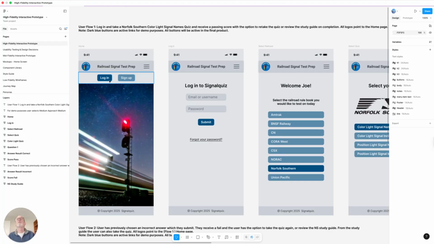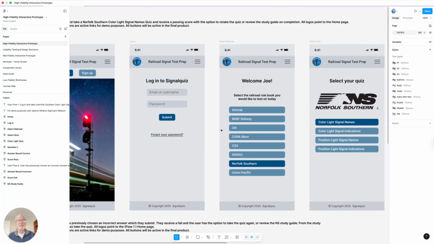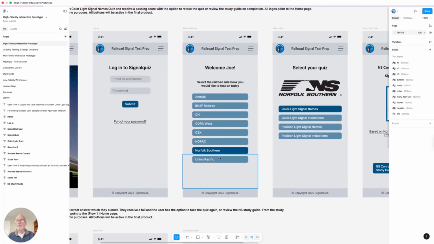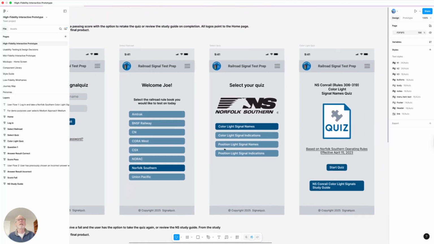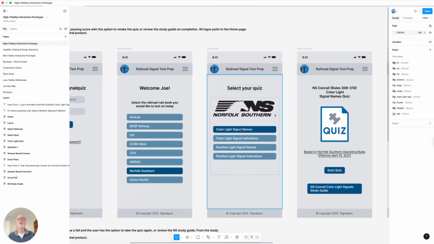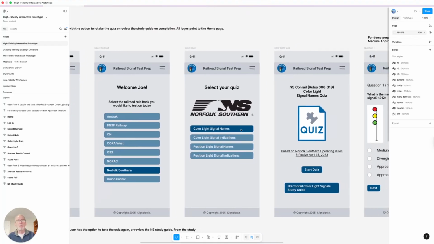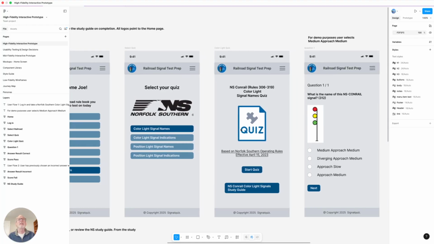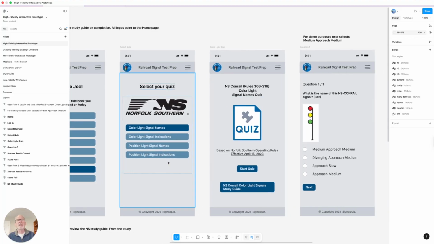So we started out, we went on the login, and then you can see the submit button is highlighted, then Norfolk Southern quiz, and that brought him to color light signal names, which is the quiz he wants to take today. But he could take any of these.